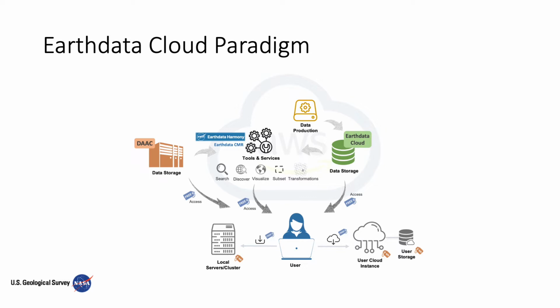Here's a schematic of the Earthdata Cloud paradigm. DACs at the moment are migrating their data to the cloud. NASA Earthdata Cloud will not just contain data, it will also have metadata records associated with those data archives, as well as enterprise tools and services that will be able to be leveraged to do anything from searching and discovering, visualizing, subsetting, and transforming data. Data users will be able to pull data out of the cloud to perform their analysis or move their analysis to the cloud to work next to the data.